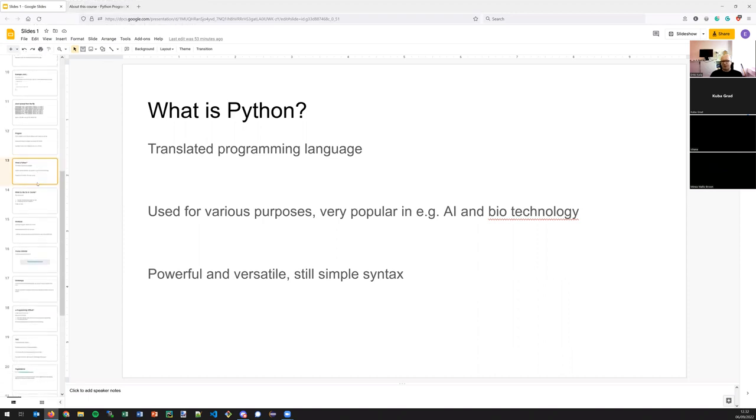It sort of depends on who's measuring it, but Python is at least in the top 3 of the most used programming languages at the moment. Some say it's the most used one, and some say that there are some languages like JavaScript or Java which are used more, but I think Python in any case is in the top 3. Regardless, it's used quite a lot in the industry as well.